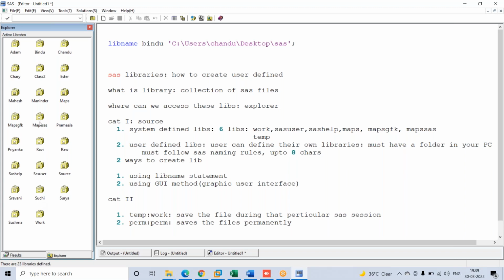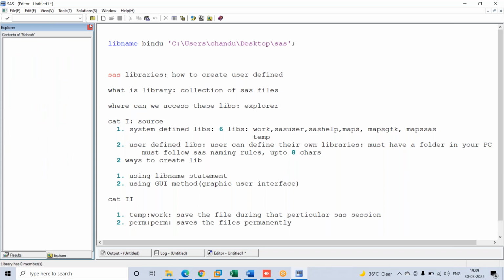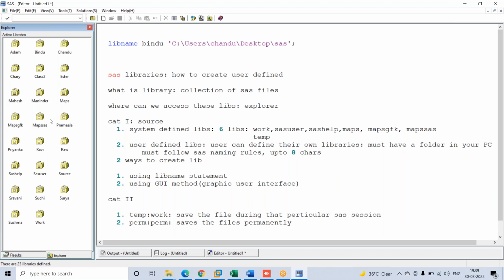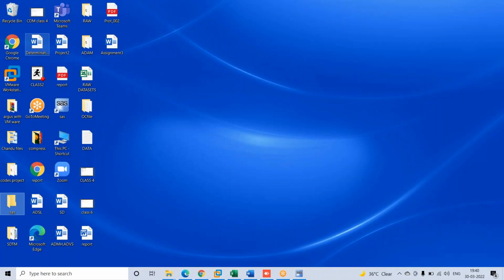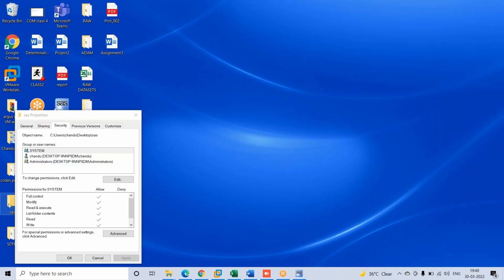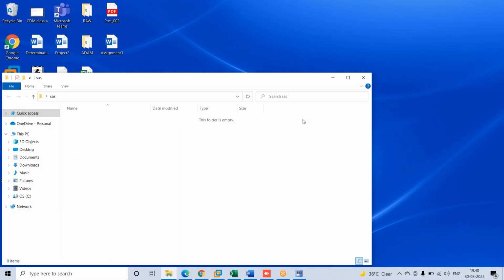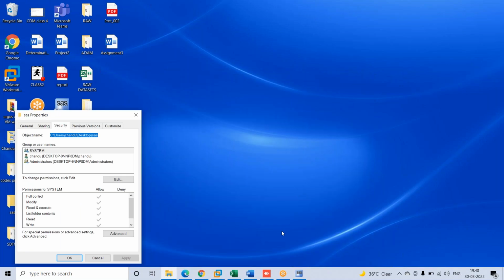Now you can see Mahesh is also created. If I open, Mahesh will be empty and Bindu also will be empty. Why? Because there are no files created, and the SAS folder is also an empty folder.